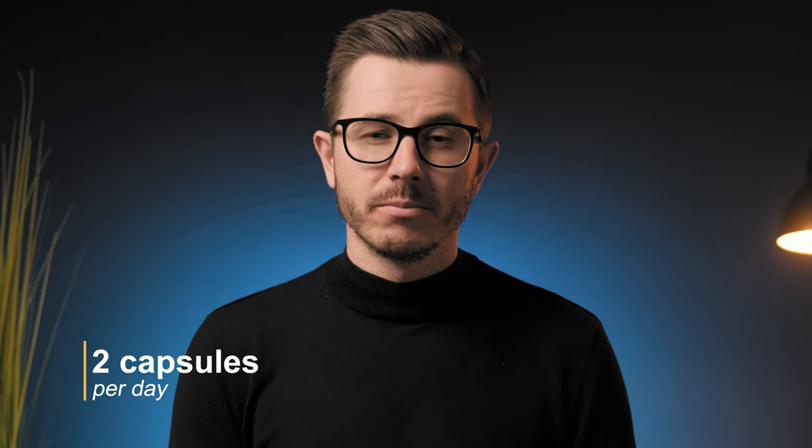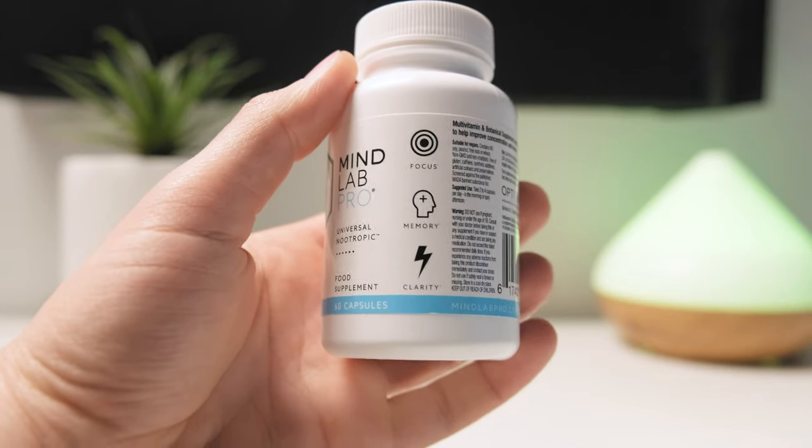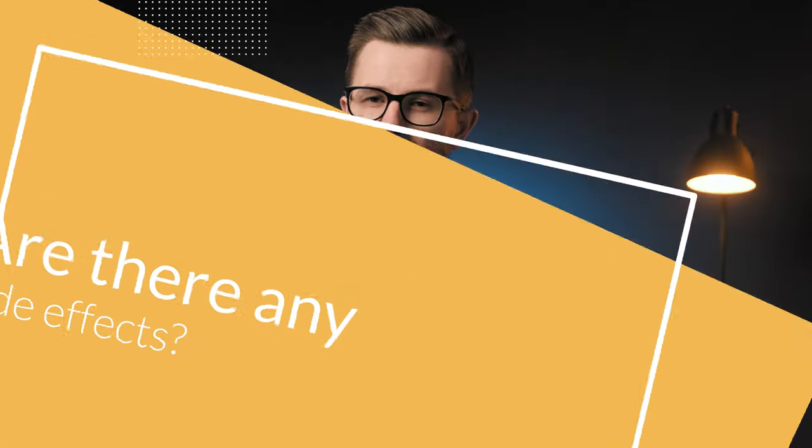I want to share two important things. First, the recommended daily dosage is two capsules. It is safe to take more, and if you can afford it I would take three to four capsules daily, but with two capsules you should get most of the benefits. I recommend taking the capsules in the morning, about two hours after you wake up, and do take them with food. When it comes to side effects, this is a very safe formula and I don't know a single person who had any issues with MindLab Pro. As I always recommend, do consult your doctor before taking it.